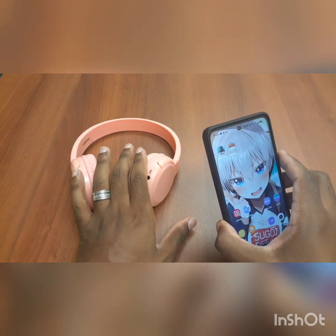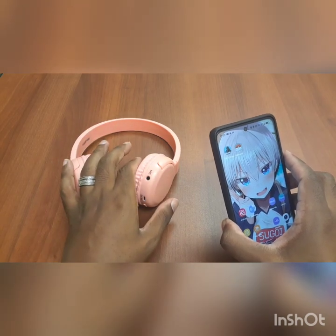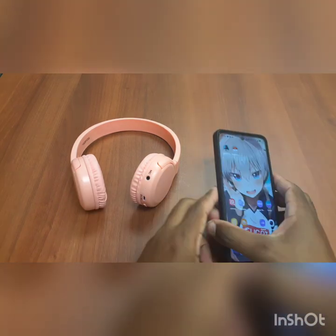But I do like the fact that they sacrificed the physical volume buttons to give you a better battery life. Because these are normally 2 to 3 hours with bass boost. Instead, you're getting 6 hours of battery life. So that's a good thing. So that is how you sync it.